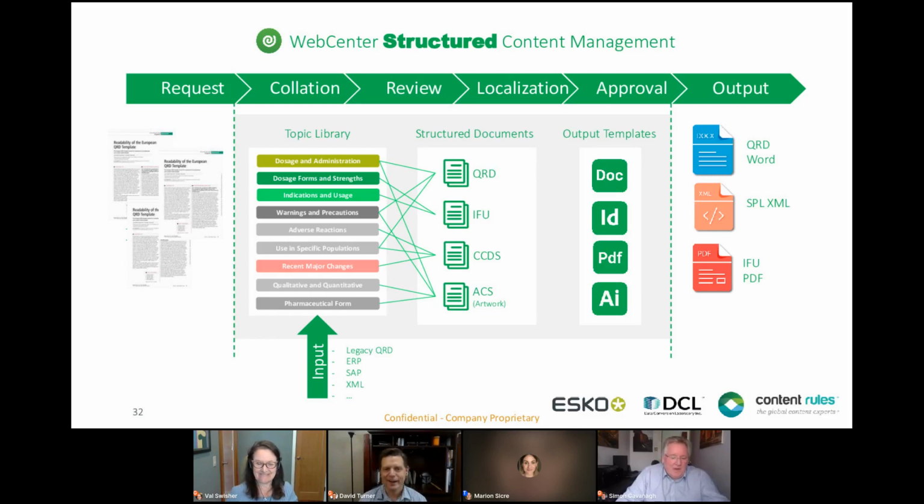we automatically output the PDF, completing that picture for the artwork. So what we've got here is a workflow that manages the business process end to end, a very complicated process through the regulatory submission. As we say, the documents and the submissions are handled by, for example, Veeva or whatever the RIM system, but the content runs in parallel as a single source of truth in the structured content management system. We manage the workflow. We take all the content, we create it and manage it in Web Center, and we push it through, whatever format, whatever output we want to, and publish it anywhere that we'd like in whatever format.